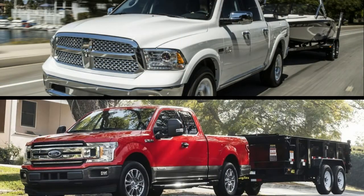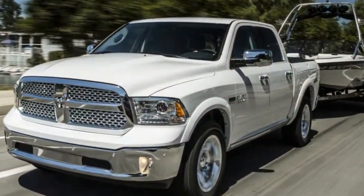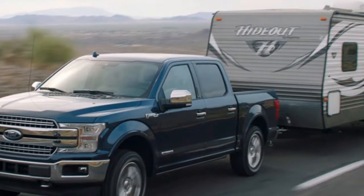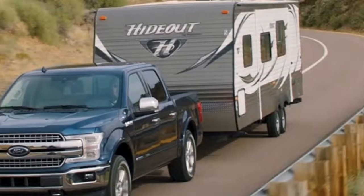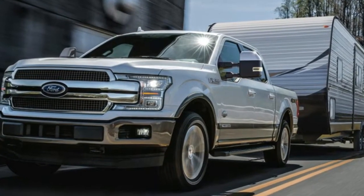The biggest decider between the trucks might be cost. Ford is only offering its diesel engine on higher-end trims, which means that the cheapest diesel F-150 starts at $46,315. That's for a two-wheel drive Lariat extended cab with a 6.5-foot bed. Ram, on the other hand, offers the diesel in everything from its ultra-bare-bones Tradesman pickup, allowing for a base price of just $28,585, up to the fancy Laramie Longhorn and Limited trims.